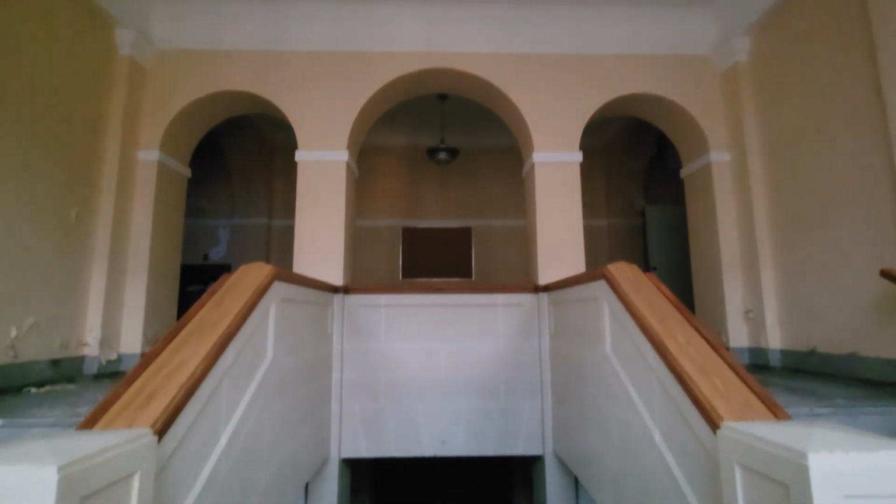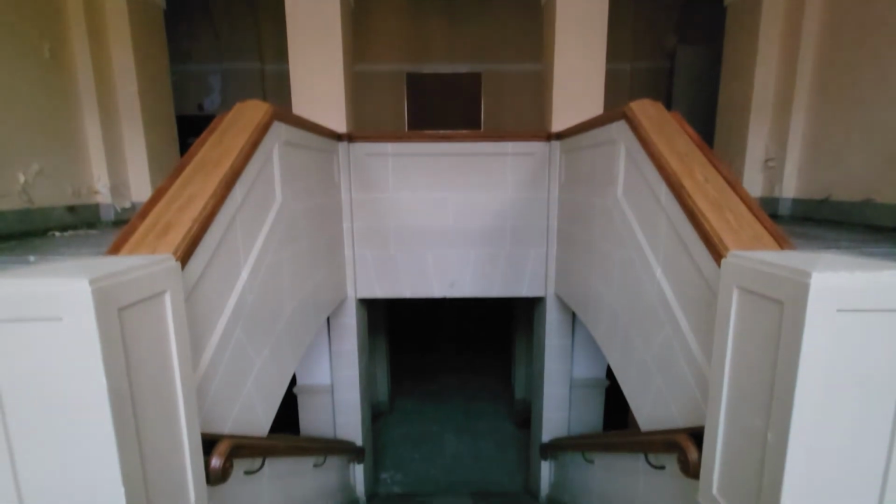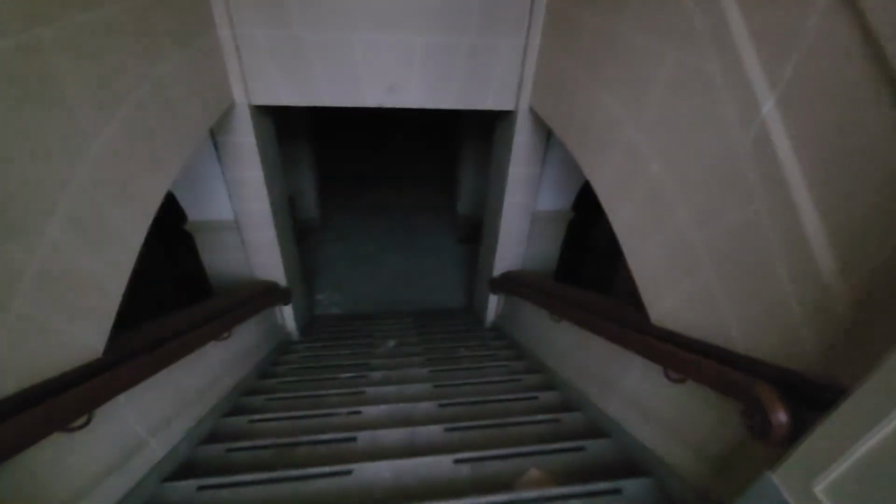Alright, well, we're gonna cut it from here. I'm gonna get some shots. We'll see how much further we can get before it gets too dark. Alright guys, I think we are gonna have to dip out of here right now because we just saw two auto police riot vehicles pull up outside. And I don't know if they're heading into here or if they're just doing rounds or something. So I think we're gonna head out of here.